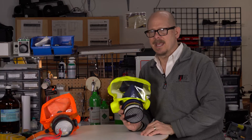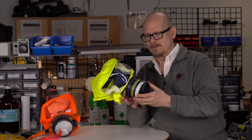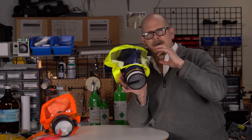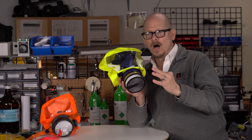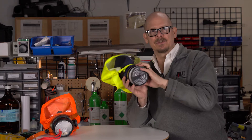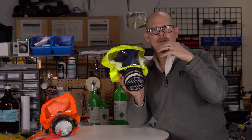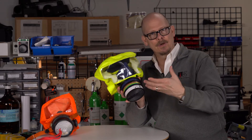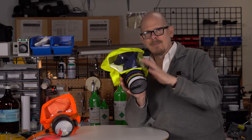One of the products I want to talk to you about today is the SR77-3 from Sundstrom. The SR77-3 is a mask designed with an ABEK1-CO-P3 series of cartridges — a whole bunch of different cartridges designed to make sure you're safe through smoke, fire, and chemical-type releases in an industrial site.